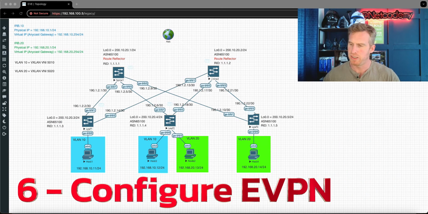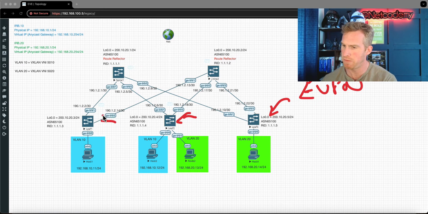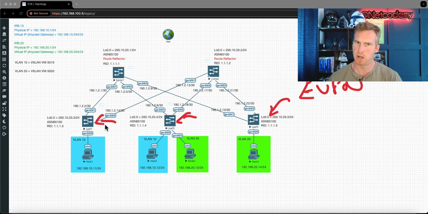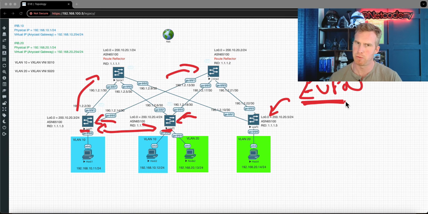What is the 6th stage? The 6th stage is configuring EVPN, Ethernet Virtual Private Network. So we have to configure EVPN on leaf 3, on leaf 2, on leaf 1. We don't really need to do that on the spine devices because they're just reflecting routes. And the leaf devices, they're not building adjacencies to and from each other. They're actually building adjacencies to the spine devices, as I mentioned earlier. But we've got to define the EVPN protocol. We have to define that it is going to be signaling within the IBGP.